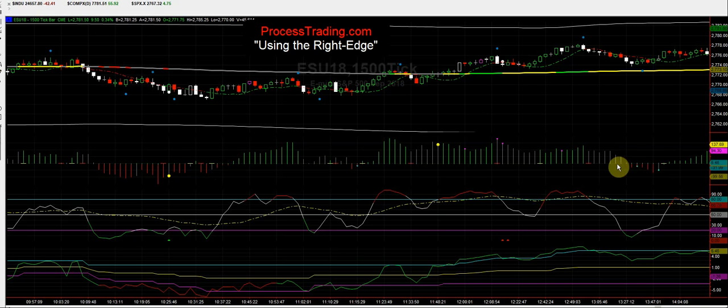And then you had a small supply side of the cycle. So that's what that cycle would look like. It would just go over there, curl down, come back up, and a new cycle starts. So this is one half of the cycle, and this little bit here is the other half of the cycle. That's what the cycle would look like from the Intergy standpoint. Also, when you're looking at Intergy, we knew that trends were coming because here's a trend alert dot and here's a trend alert dot.